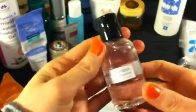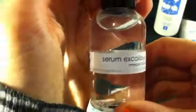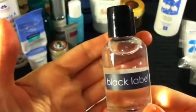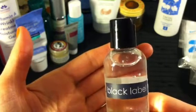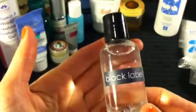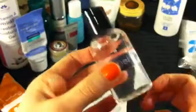Moving on to moisturizers. This is Black Label — you can go to Mod Skin Labs dot com to see their products. It's a serum with a little aloe and different vitamins. The best thing I like about it is it tightens my skin before I apply makeup. I use it in the summertime because it's a gel — it doesn't make my makeup slide off, and it really helps with puffiness and just tightening my skin overall. I really like it as a moisturizer especially in the summer.